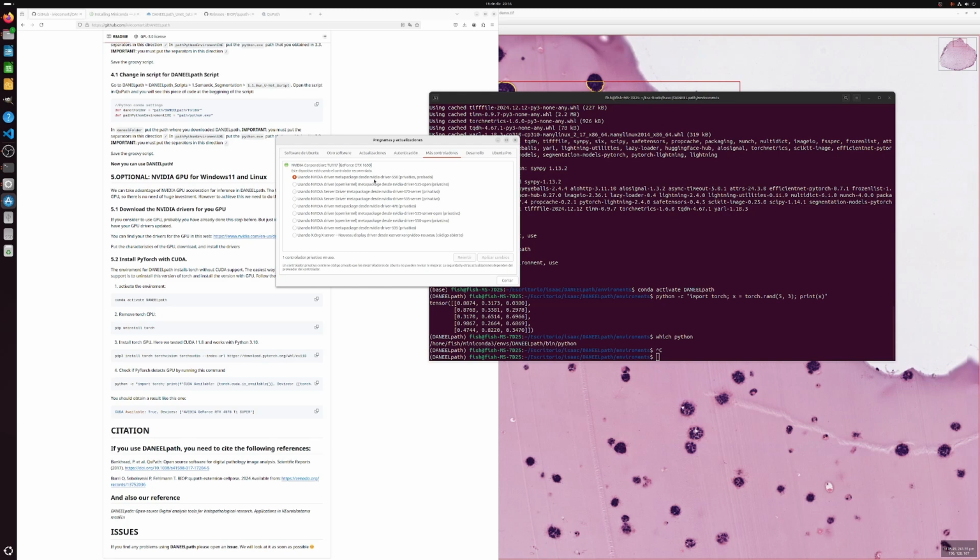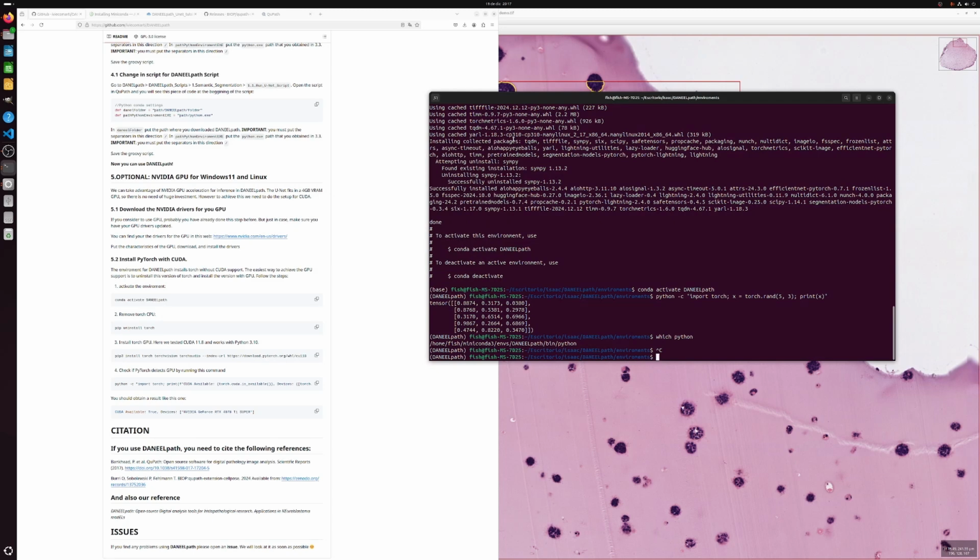But if you change to the driver which says proprietary, because they are the NVIDIA drivers and tested, and it shouldn't say server if we are on a computer. Basically, you just need to press here, then apply the changes, and reboot your computer, and amazingly, the drivers are installed. So it's super easy right now to do it in Ubuntu.